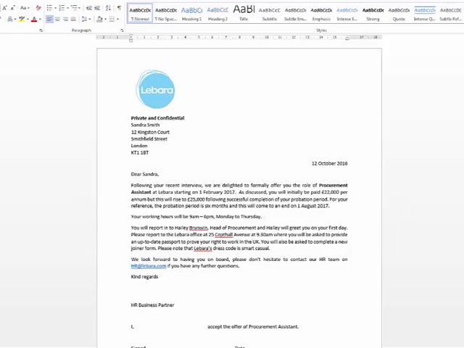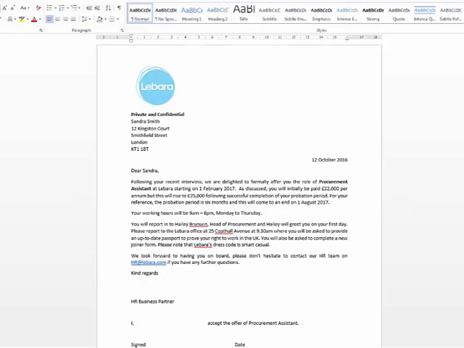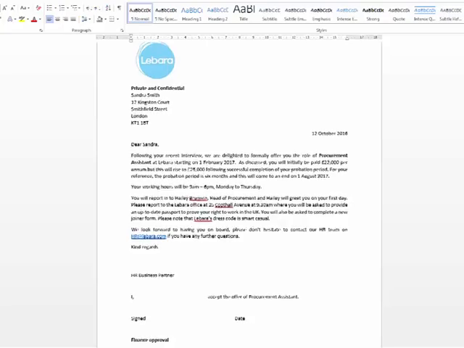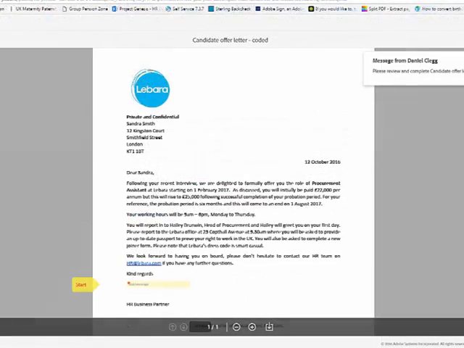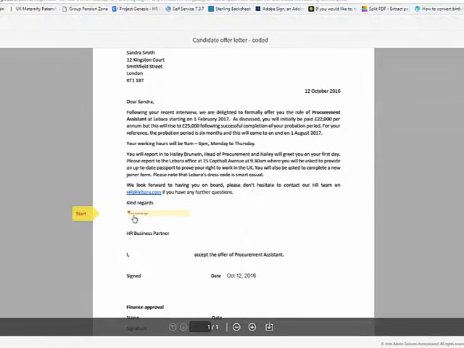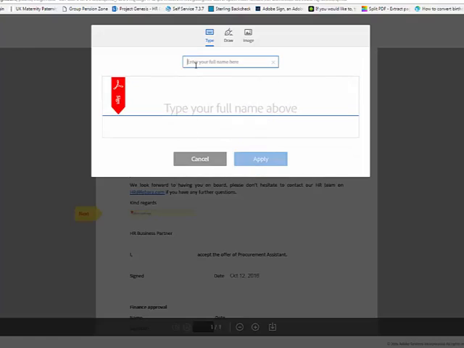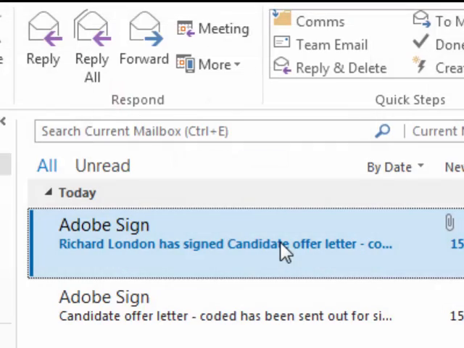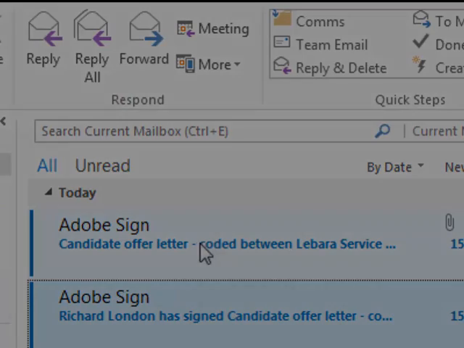Adobe Sign is a useful tool that allows you to get important documents electronically signed without having to send physical copies to your signatories. All of your signatures are captured in one document without the need for printing or scanning or any of the other complicated logistics of trying to get multiple people to sign a document. At Labara, we mainly use Adobe Sign for our onboarding processes, but you may identify other ways where it can be used to improve how we work.